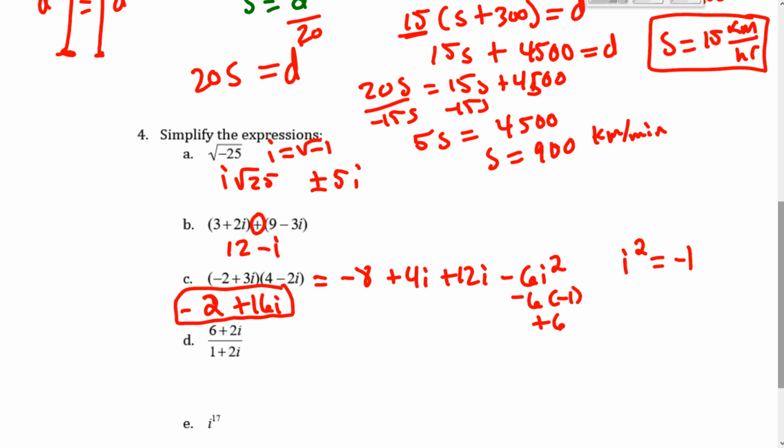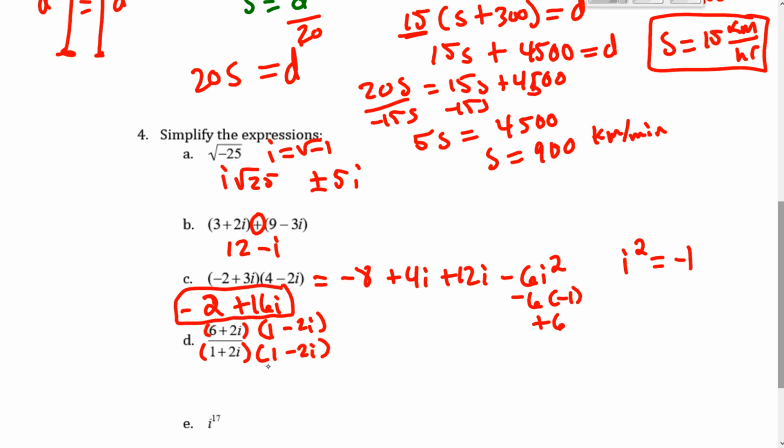Okay, when I'm dividing complex numbers, I want to multiply by the conjugate of the denominators on top and on bottom. So that's 1 minus 2i, because the conjugate is, first term's the same, so 1 and 1, but the second term is opposite, so that's positive 2i and a negative 2i. Now we can multiply it just like we did on C. So we can multiply the top and multiply the bottom. When we multiply the bottom, when we take a 1 times negative 2i and a 1 times 2i, those are going to cancel out, right?